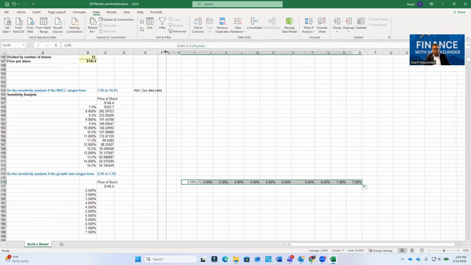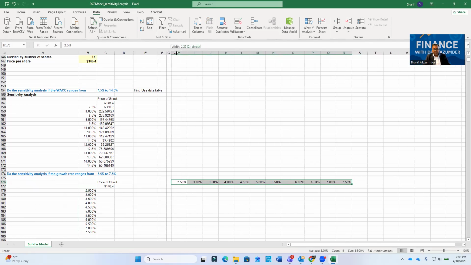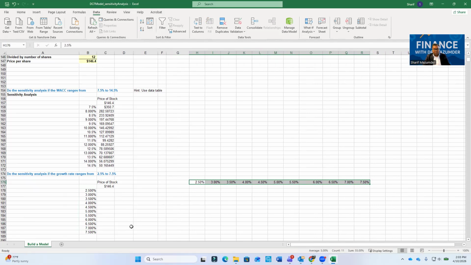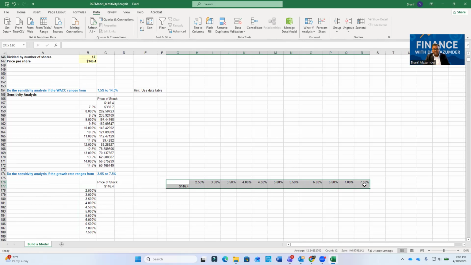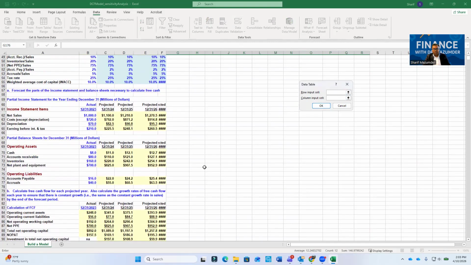Let me take it a little bigger. So for example, this will be your reference cell. If you select this to this and go to Data, What-If Analysis, Data Table, now you are going to select row, because your sensitivity is under the row, right? If you go to the row, it is our terminal growth rate. Go to the terminal growth rate portion.